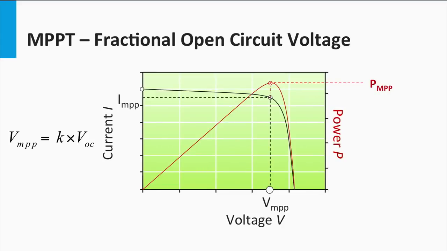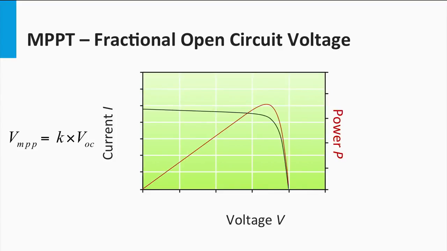What then are the drawbacks of such a technique? Well, first, as the concept of K is just an approximation, this method does not always point us to the true maximum power point, but only to the region around the maximum power point, or as it's commonly called, the MPPT region. Secondly, every time the system needs to respond to a change in illumination conditions, the maximum power point tracking algorithm needs to measure the open circuit voltage.